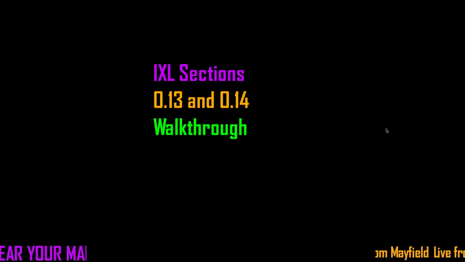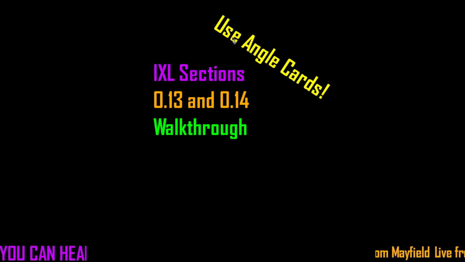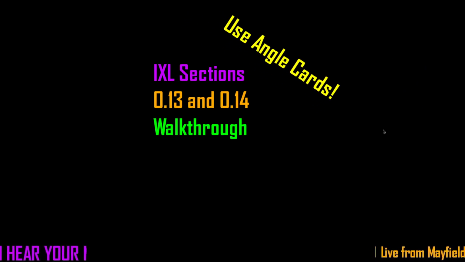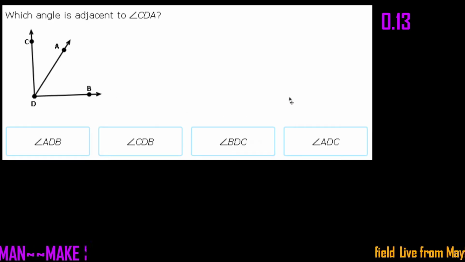In this video, I'm going to be going over a couple problems from these IXL sections of O13 and O14. Again, you want to make sure that you're using those angle cards that we've made for ourselves. That way you can have them as a good resource to see. So on O13, all you're trying to do is be able to use those definitions to label different angles.